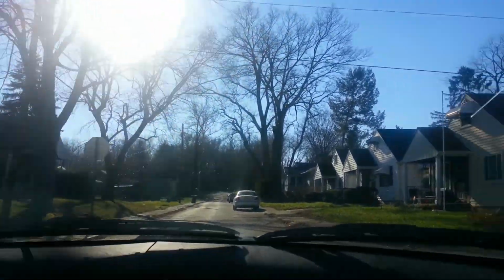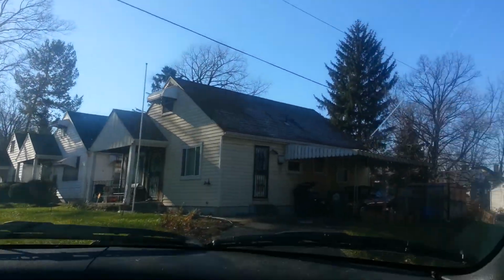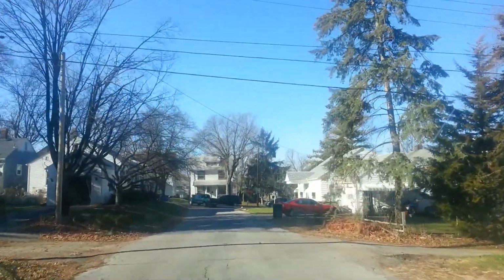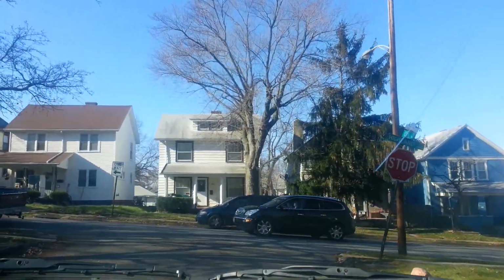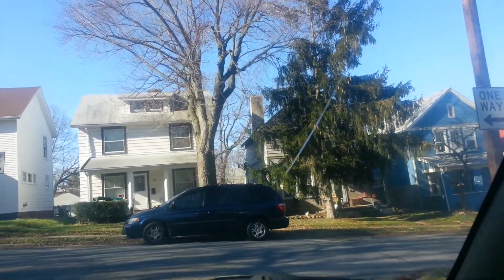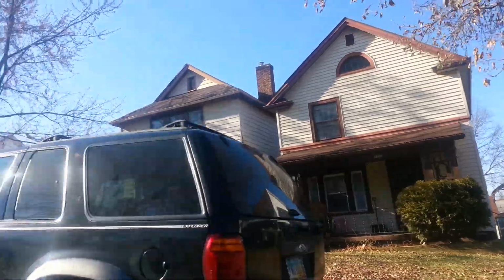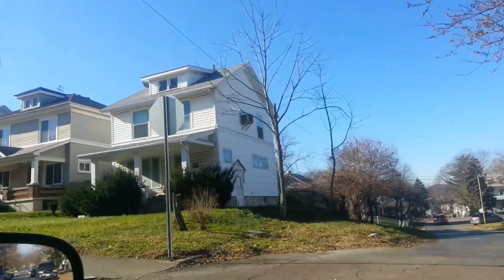Yeah, Eva right here. Sale up there. Yeah, just go right here, I guess. Highland right here. That's one way going up this way. It's still the Walnut Hills neighborhood. Yeah, you can see how the street kind of goes in an uphill direction, all these streets. All the way up? All the way down. Yep, they go all the way uphill from Wyoming to Wayne, and then from Wayne to Wyoming back downhill.